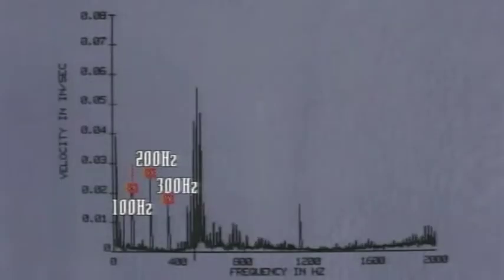Let's say you placed the cursor on a peak at 100 hertz. You might see harmonics at 200 hertz, 300 hertz, and so on. The peak you originally marked with the cursor is known as the fundamental frequency. The harmonics are multiples of the fundamental frequency, such as two times, three times, and on down the line.